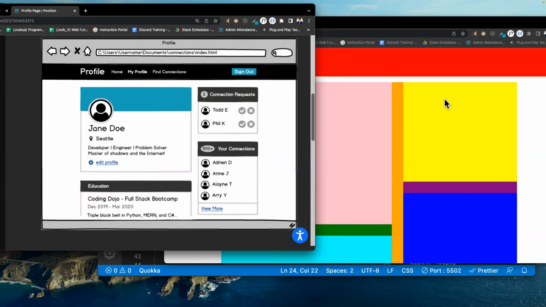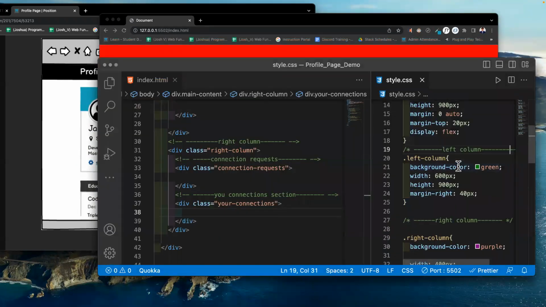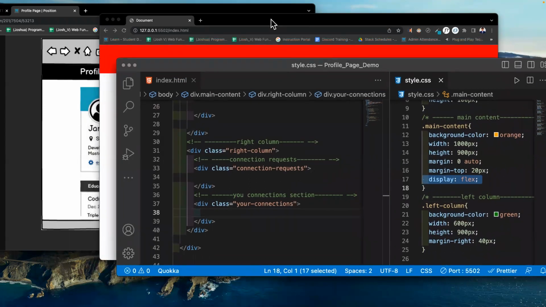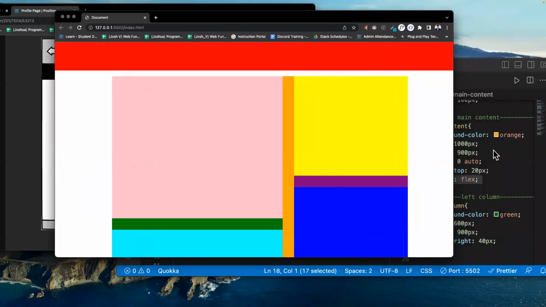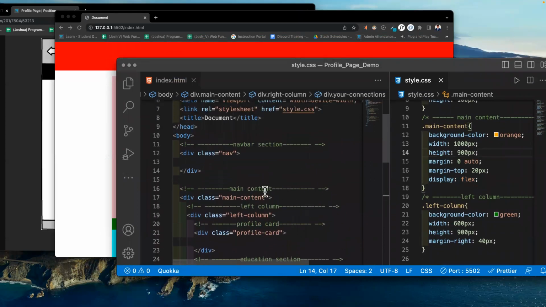Okay, so I can work on this with you guys a little bit. I want you guys to fill in the details when you're working on these profiles, but I also want you to know how little I had to use flex at all. I only used it once so far, on line 17 in my CSS. I don't need to create selectors to apply flex on everything here. I only need to apply one class per div.